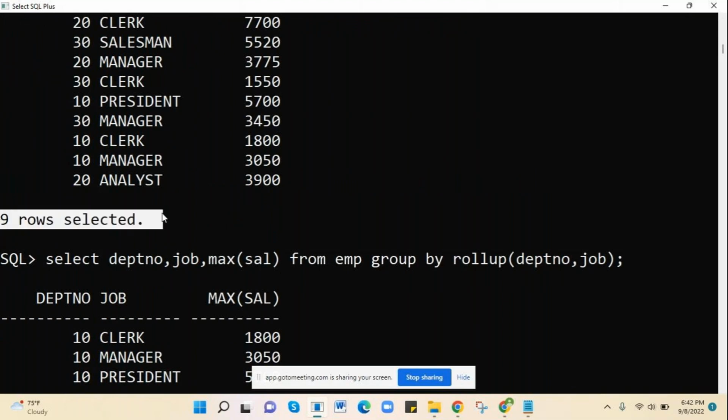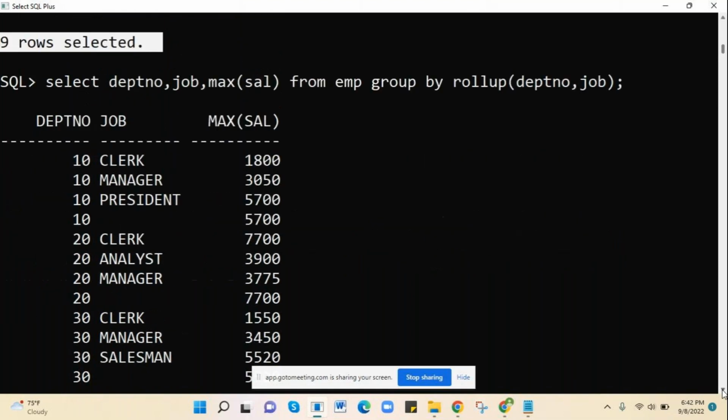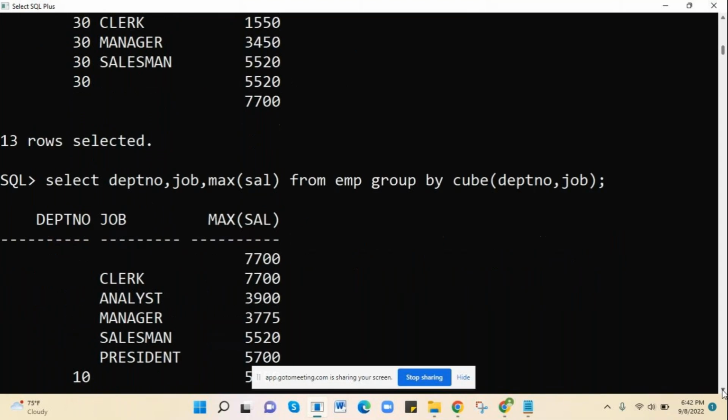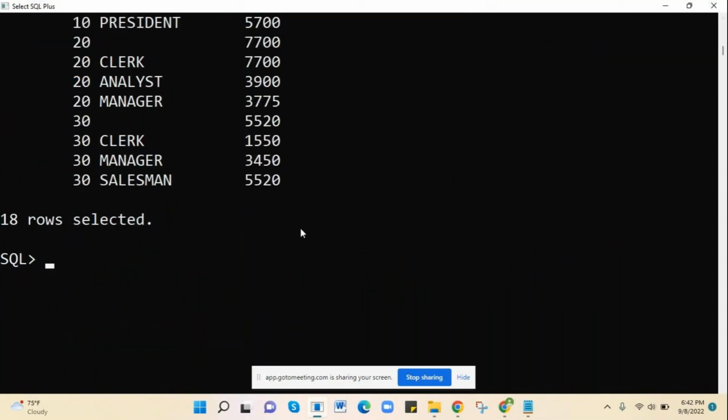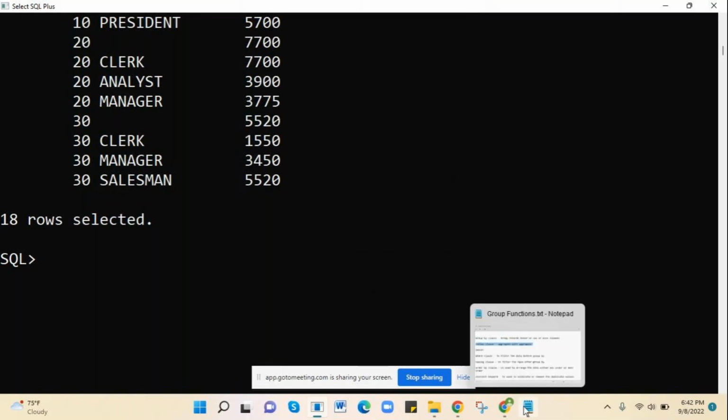If you don't use any roll up and cube, it will give 9 rows. When you are using roll up, it will give 13 rows, I think. When you are using cube, it will give 18 rows. It means cube has more results than the roll up, and roll up has more results than group by.